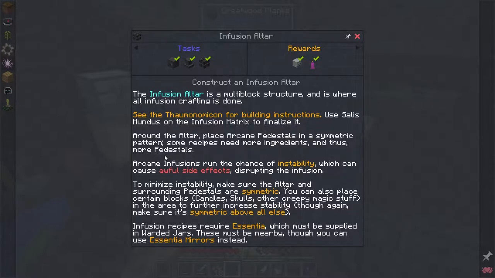Cool. Around the altar place arcane pedestals in a symmetric pattern. Some recipes need more ingredients and thus more pedestals. So I don't know how many pedestals. We'll look up and see what the most we need is. Arcane infusions run the chance of instability, which can cause awful side effects. I'm probably going to run into that, because that seems to be how Thaumcraft's going for us.